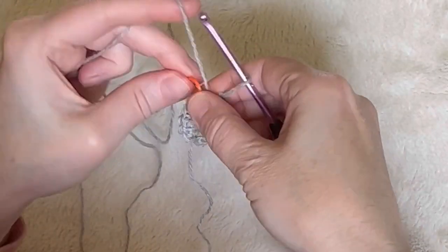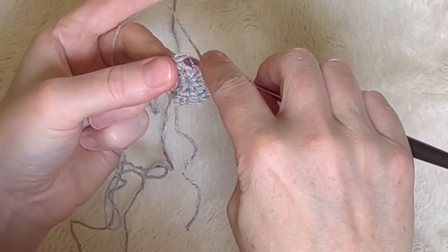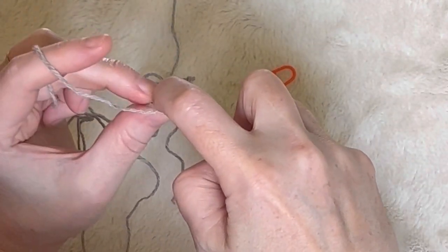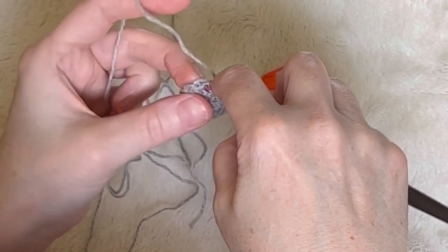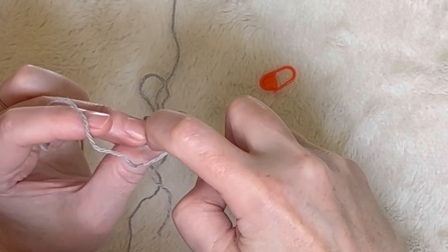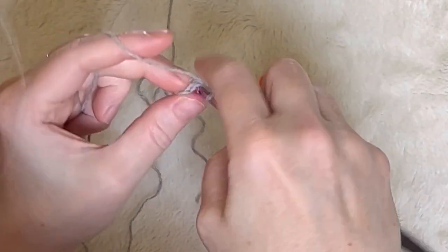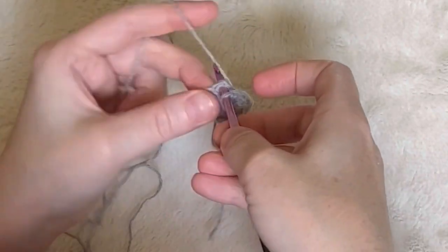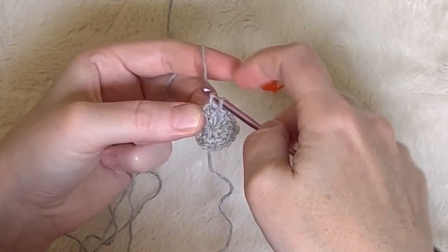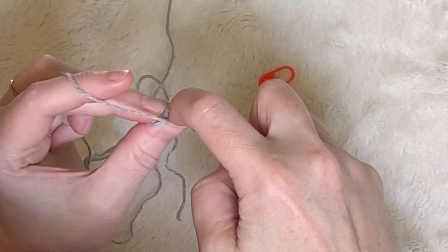I'm ready to start on my next round, and you should have 16 waistcoat stitches from round 2. And in round 3, you're just going to put 1 waistcoat stitch in each of the stitches around. So 16 waistcoat stitches. And again, you can see that I'm having to help this thing along because my tension was too tight on that round 2. So do yourself a favor and ease up on that tension.